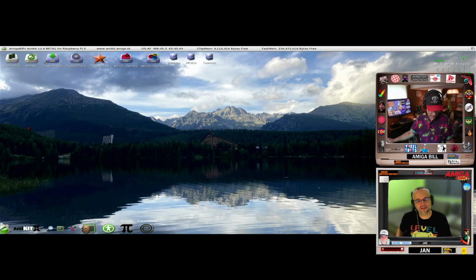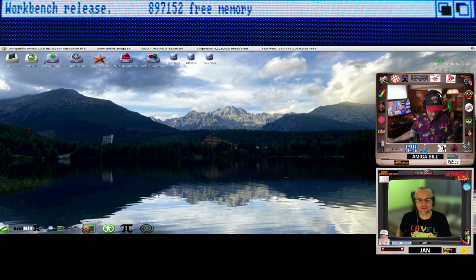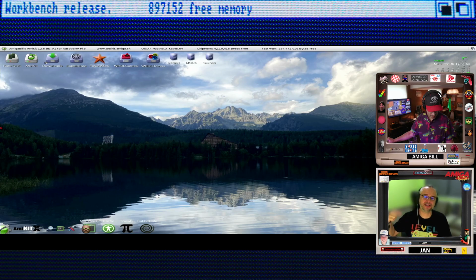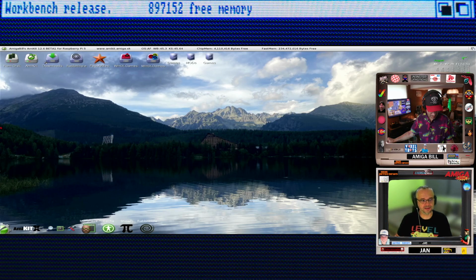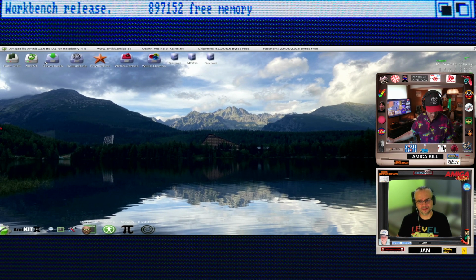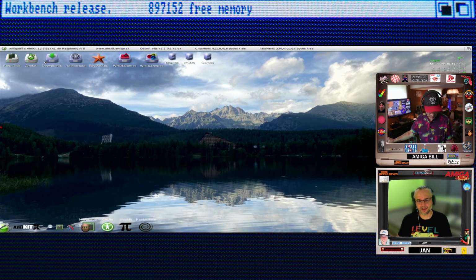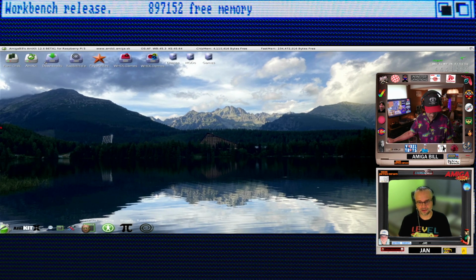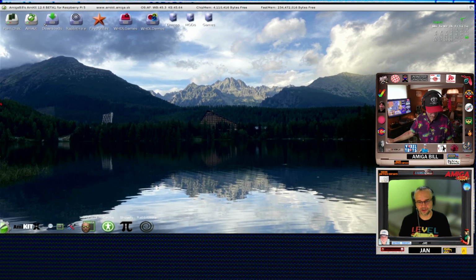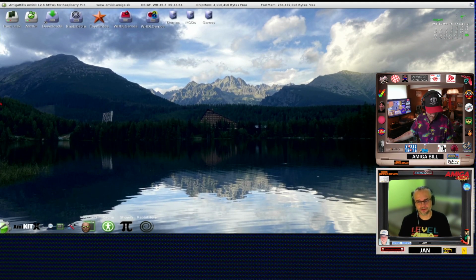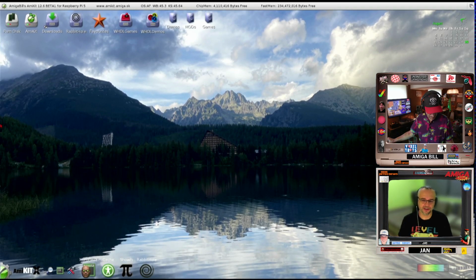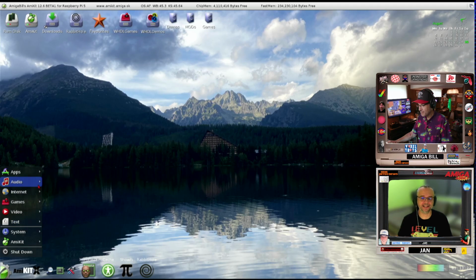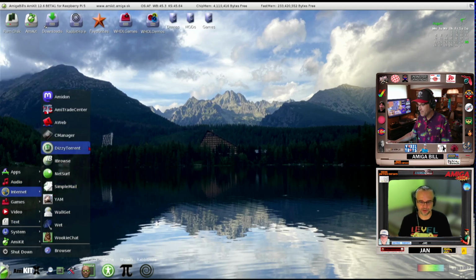AmiKit actually supports all kinds of Amiga OS versions and Kickstarts. Like I said before, Amiga Forever is recommended. All you need to do is copy the ISO or image of Amiga Forever, and AmiKit will import the Amiga OS system files and Kickstart ROM from it.